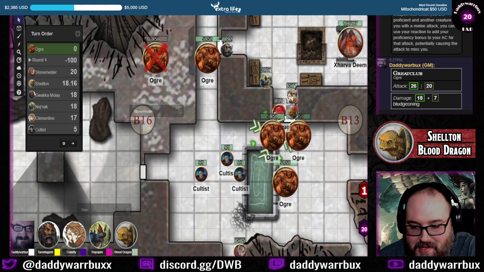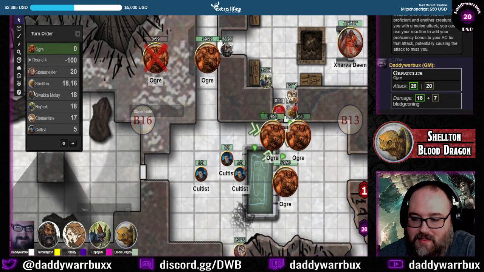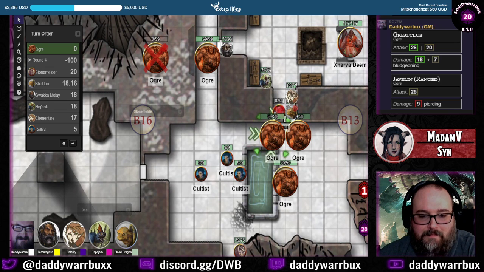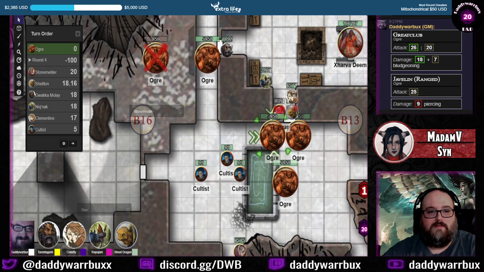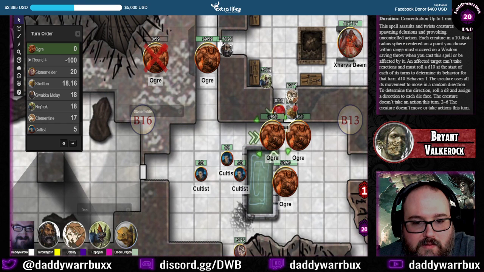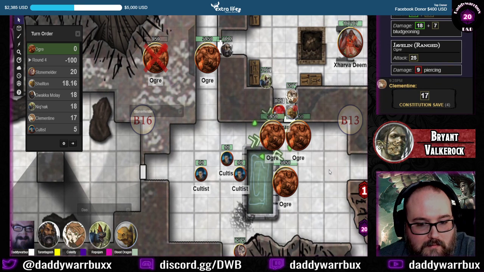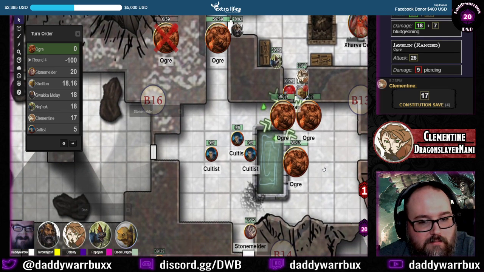You're already getting beat on. He's just going to throw the javelin. Why not at Clem? I want to spread the love around so it doesn't feel like I'm picking on you. So Clem, 25 is a hit, I would assume, for 9 damage. And then I do believe you need to make a concentration check. Yep. Is that the 17? Okay.